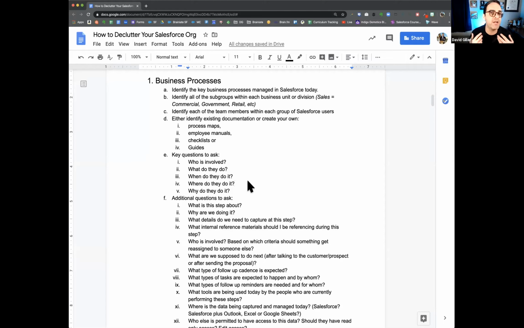You need to still have an understanding of where those things are being done, how they're being done, what tools are being used. You also need to understand probably the most important question of why. Why are they doing this step in the process? Because that will give you as an admin an opportunity to better evaluate, there might be a better way to do it.